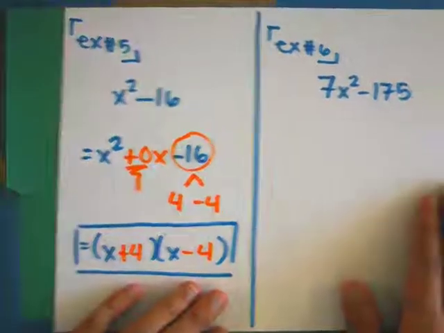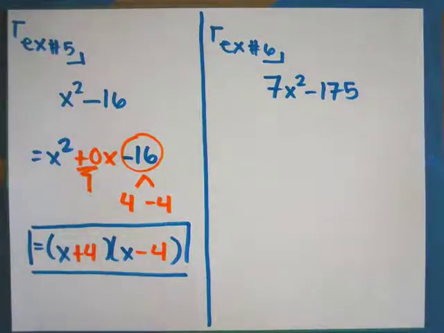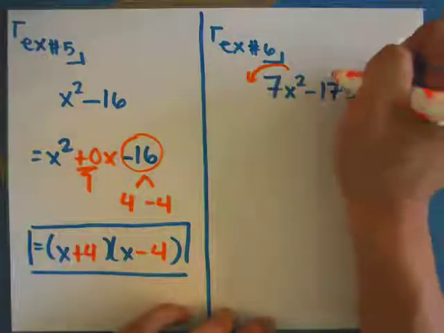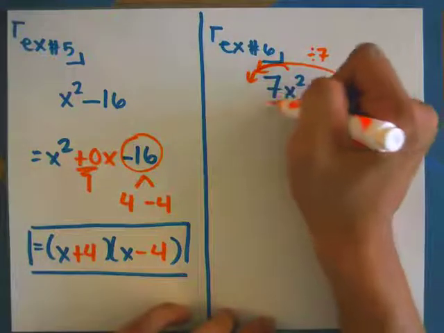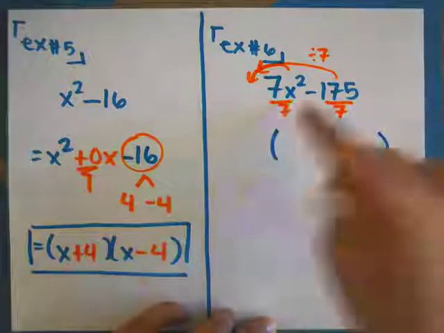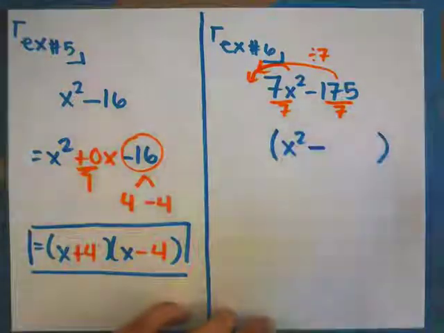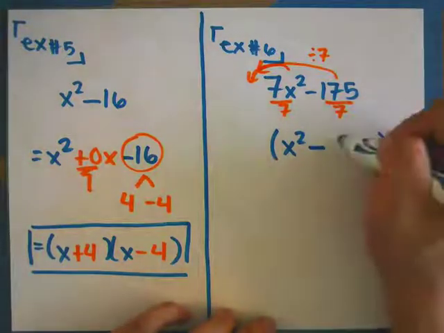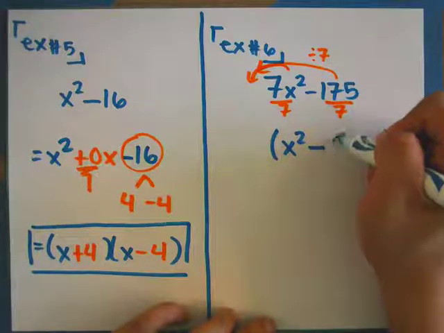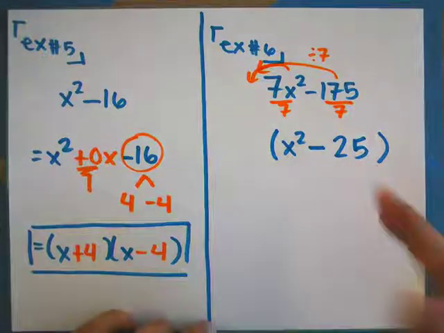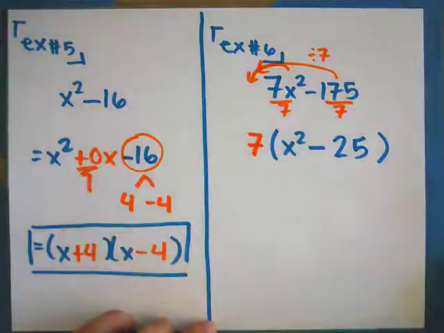I'll do difference of squares on this last example, and I want you guys to do it on your own. First of all, can we take out a GCF? Can we factor a GCF? The answer is yes. Let's see if we can extract a 7 from both of these terms. 7 divided by 7 is 1, x squared. 175 divided by 7, I think that's 25. 7 quarters make $1.75, so sometimes I think of it that way, in terms of quarters. Anyway, we still have to put that 7 up front over here.